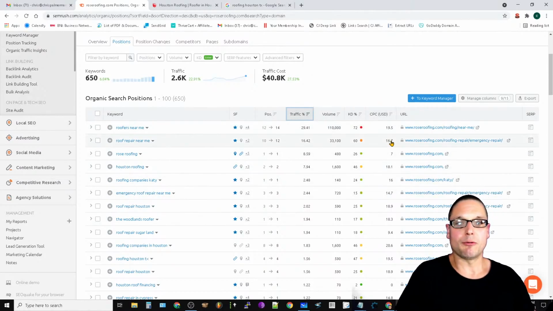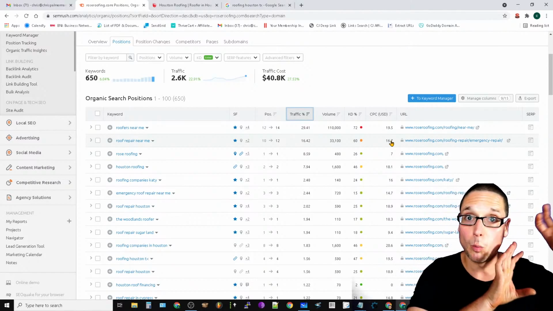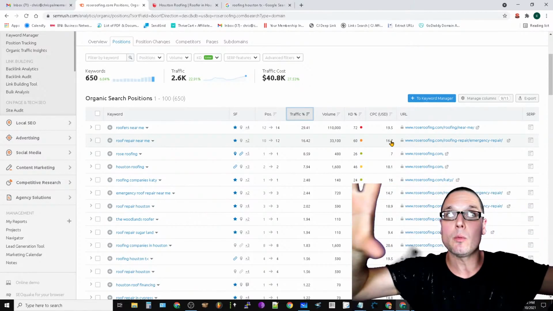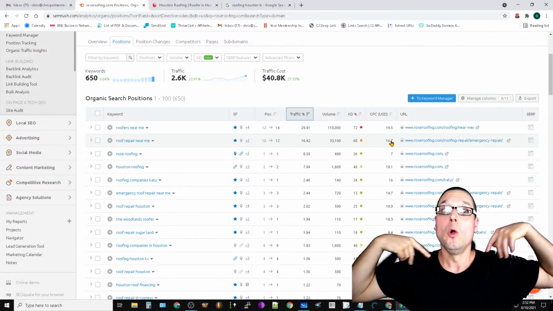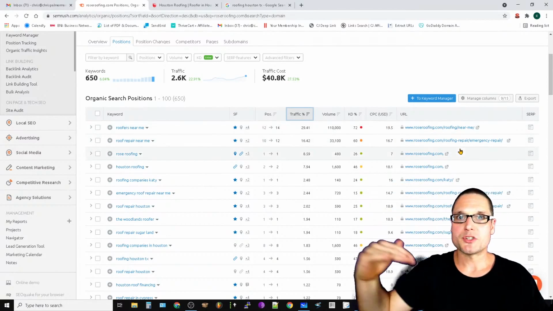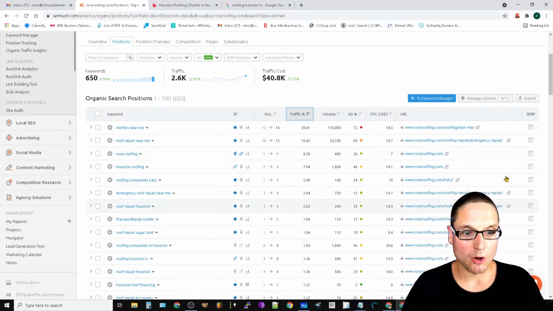But what I'm looking for is I need to match and mirror the page that is winning for the search term that I want. Why? Because if they're ranking for those keywords, they're getting traffic for those keywords. I need to start sending in traffic for those keywords as well. So then I start bucketing. Let's start figuring out, okay, what's going on here.